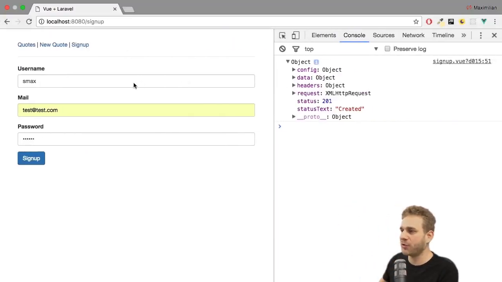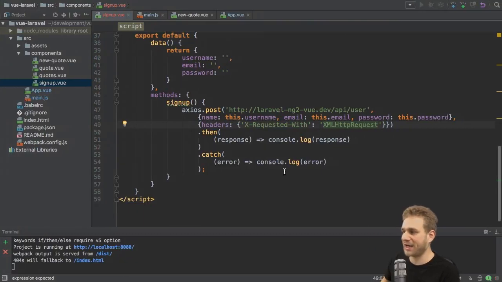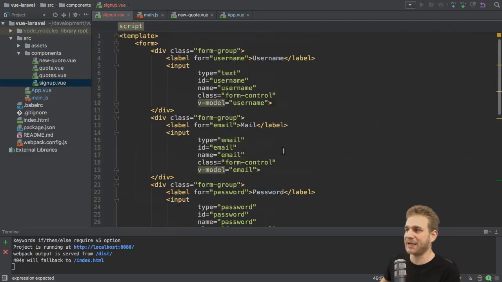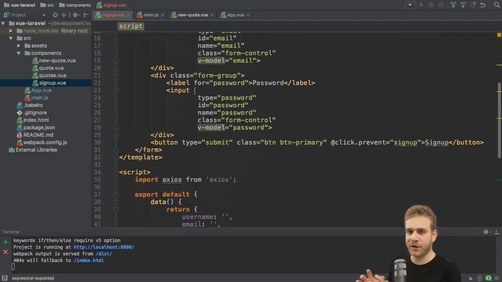Now let me quickly show you what happens if we send invalid data, like for example, omitting the @ sign in the email address. If I hit sign up now, we correctly get back this error with status code 422 unprocessable entity. Now, of course, you could catch this error. We already do catch it actually, but of course you could use this error now to show a modal, to display it in the view here in our template. I'm not going to do this here though, because I really just wanted to focus on submitting the data, and that works. We're able to sign up a user.